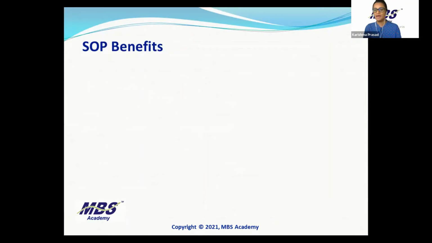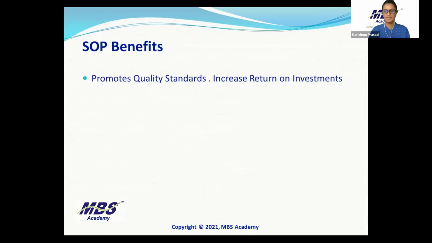Now, you may ask, what are the benefits of creating SOPs for organizations? The first, it promotes quality standards in your organization. And when you have high quality standards in your industry, there is an increase in your ROI, meaning your return on investment. And we are all happy to have a lot of increase in financial growth in the company. So definitely SOP implementation is a good tool to have.